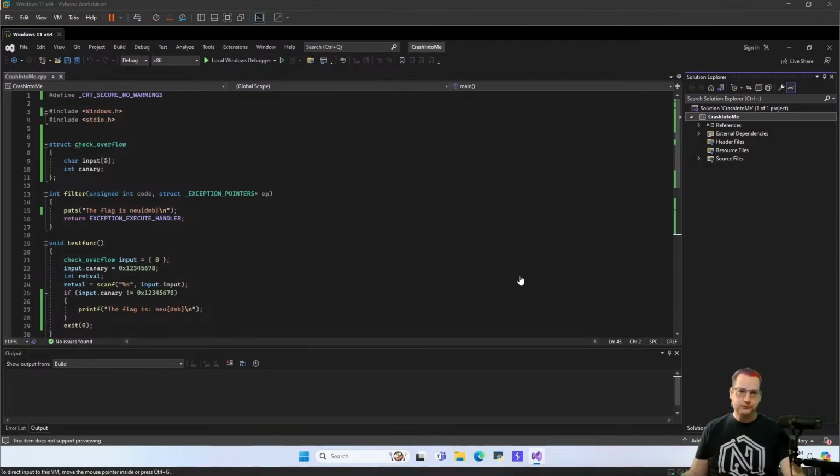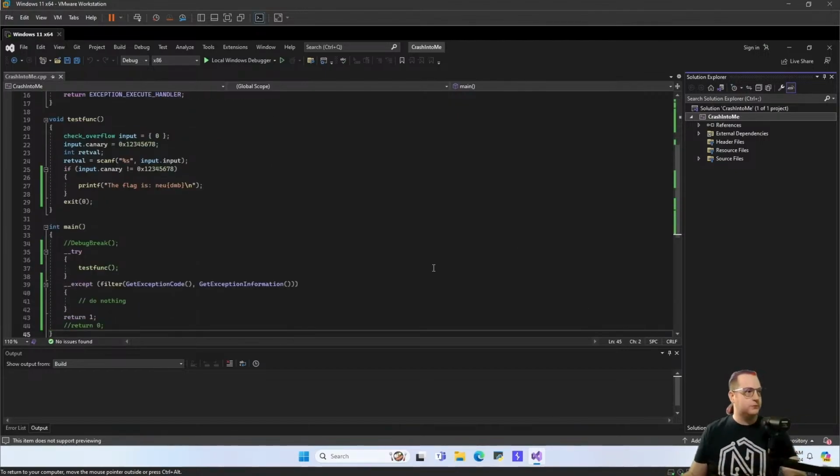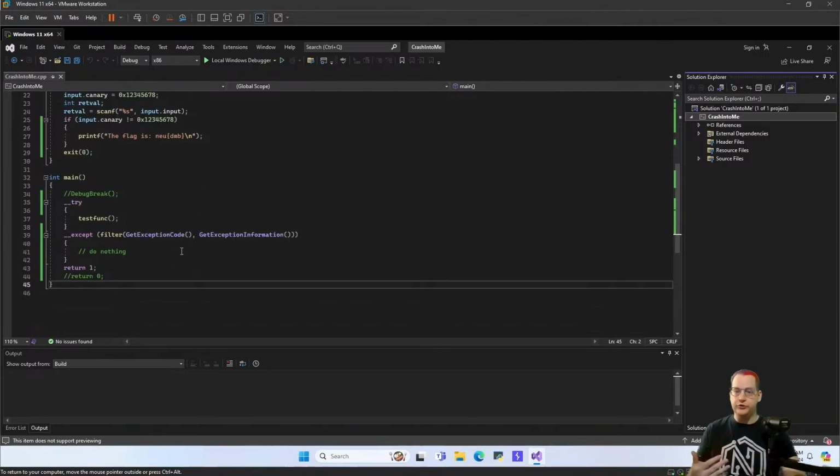Now, this Visual Studio project is intended to be something we can use to illustrate these stack buffer overflows. Here in the main function, all we're doing is calling another function inside of a structured exception handling block. These are the __try and __except things. If an exception was generated, it would call this filter function, and the filter function would determine what to do next. Even if we do run the code that's guarded by it, it does nothing, because the critical code that I care about is actually inside of that function.